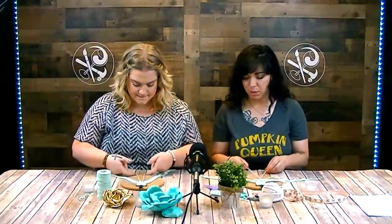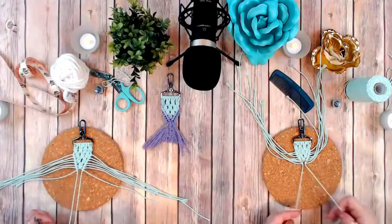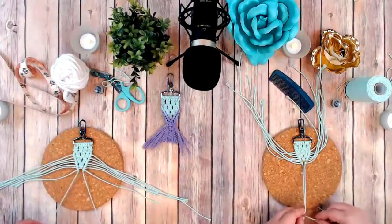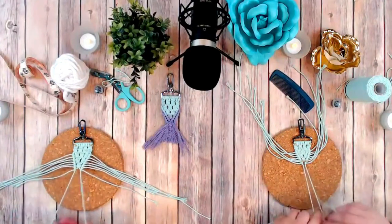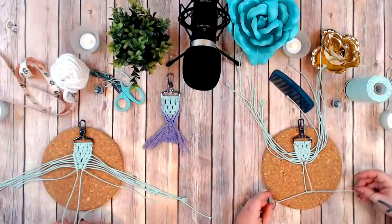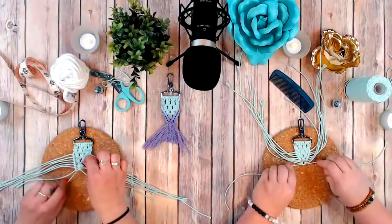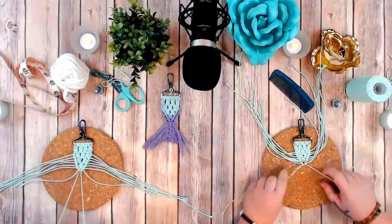Now that we're at the bottom of our work, we're just going to tie the middle, just like if you were tying your shoe. So just cross over. All you're gonna do is just like you're beginning to tie your shoes. This feels like a box knot. It's kind of like a knot, but without the innards. And you're just doing that to finish off that piece in the middle.